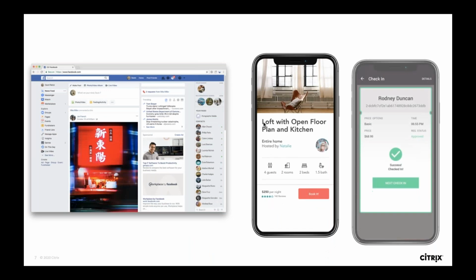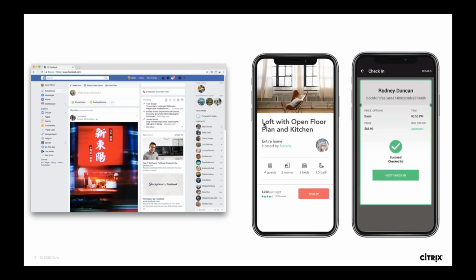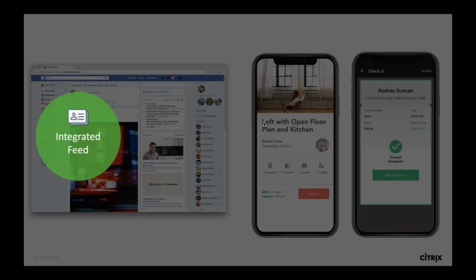So what we're trying to do with the Citrix Workspace with intelligence features is learn from some of the applications we use in our personal lives, which have done a lot better job keeping up with a lot of technological shifts. So we have stuff like Facebook and Airbnb, and people don't use these applications because they're forced to by their manager, but because they are simple, they're intuitive, and they give them useful information that they're actually looking for. So what we've tried to do is learn from these applications and extract some of those best practices and apply those throughout what we're doing. So there's 4 key things that we're trying to pull out.